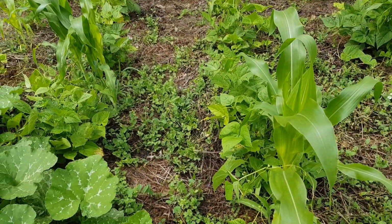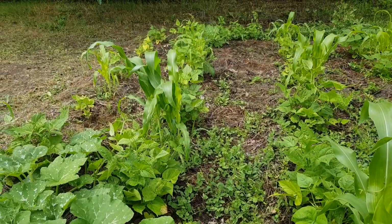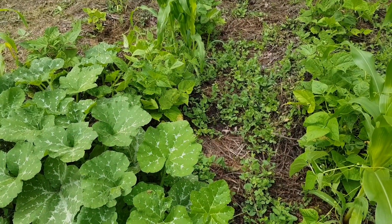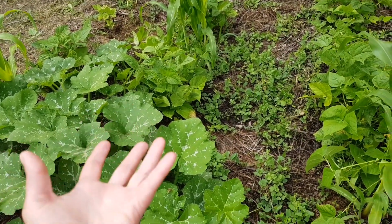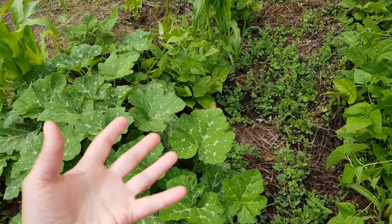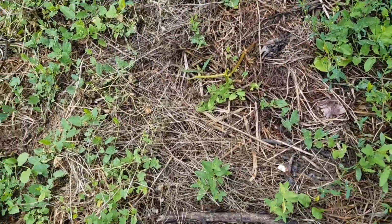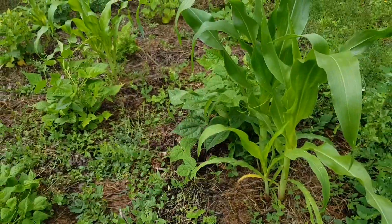So the idea is not just only that these 3 plants are going to support themselves, but they're also going to help with the nutrition of each other. As you know, beans give nitrogen to the soil, even though I read in some places that the nitrogen cannot be really used until the next year after the beans are out. So I don't really know how much they help each other. And as you can see, they didn't come out in all the places. Like in this spot here, it came out, but it just died. But on the other side of the corn, there's abundance of beans.